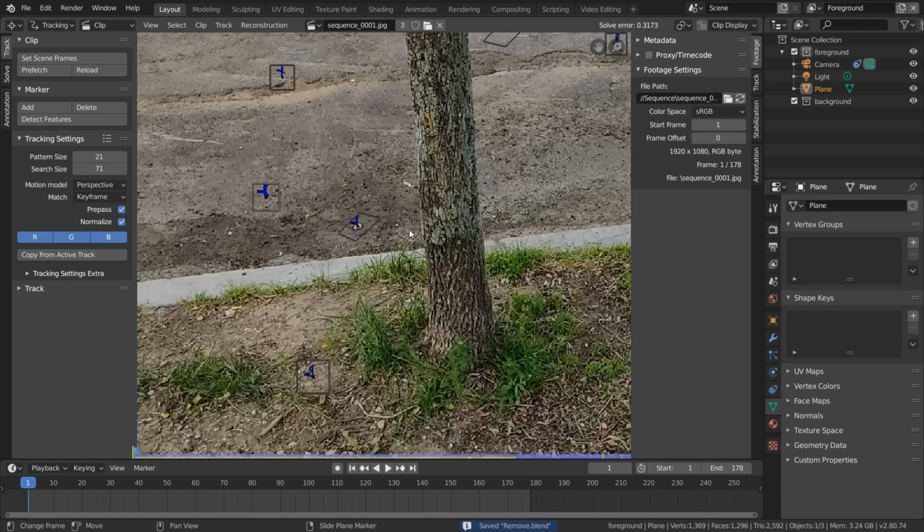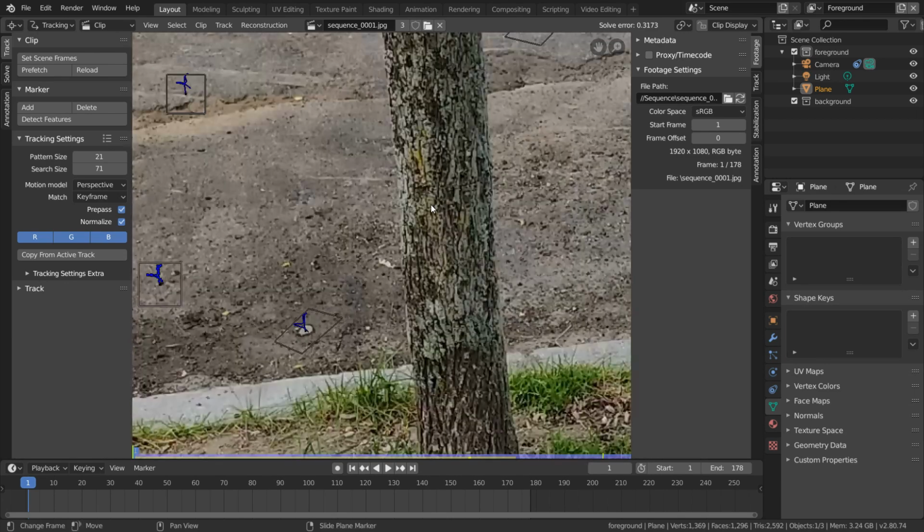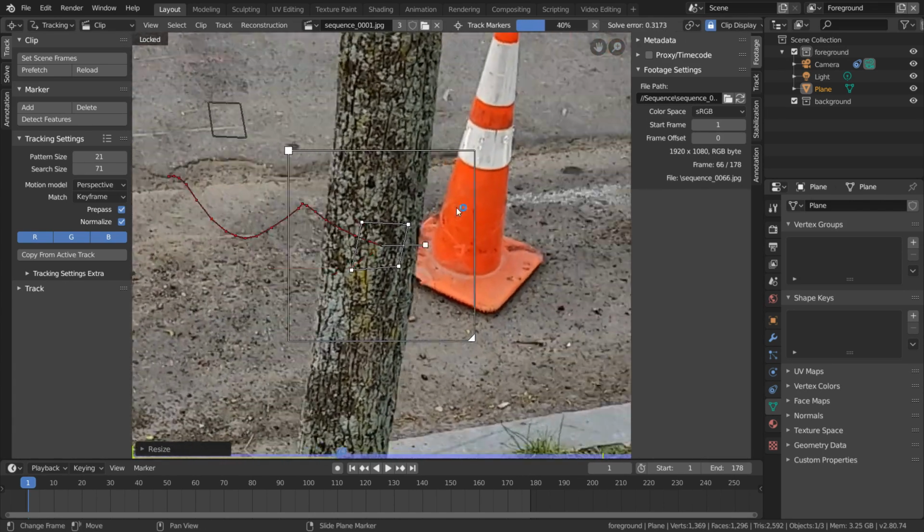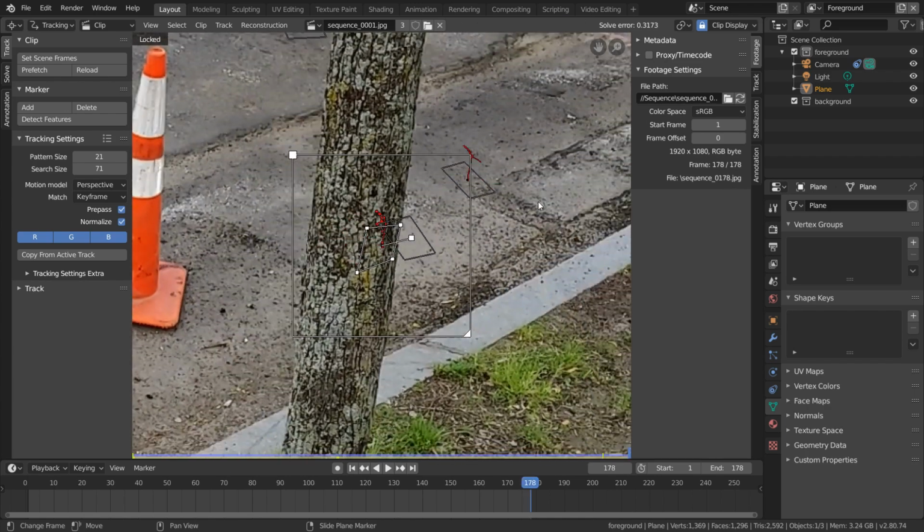This just means we're going to create a track along our tree and parent the mask to it so a lot of the motion is taken care of. So I'm just going to have a perspective track on this tree and have it track throughout the shot. This doesn't need to be that accurate, it's just a starting point for our mask.